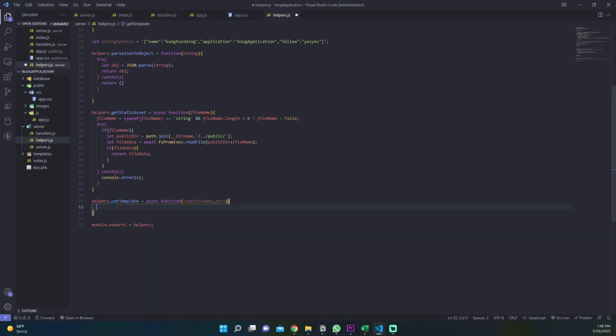Now, as we have done before, we have to check if our template name respects some rules. So we can say templateName is equal to typeof templateName is equal to a string, and at the same time I want to check if templateName.length is greater than 0.